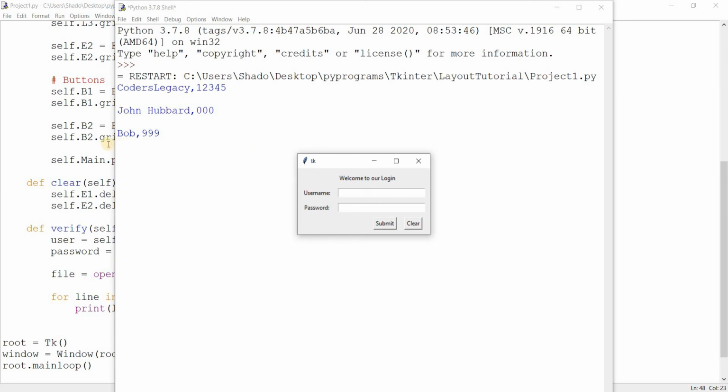Now one thing I want you to notice here is that there's a one line gap between this data. Why is that? It's because when we entered the data, I pressed enter to go to the next line. Or if you were writing this data directly, you would add a new line character after each line, because you want it to move to the next line. So one slight problem is that when you read this data, because of that new line, you end up with some extra space. It creates an empty line.